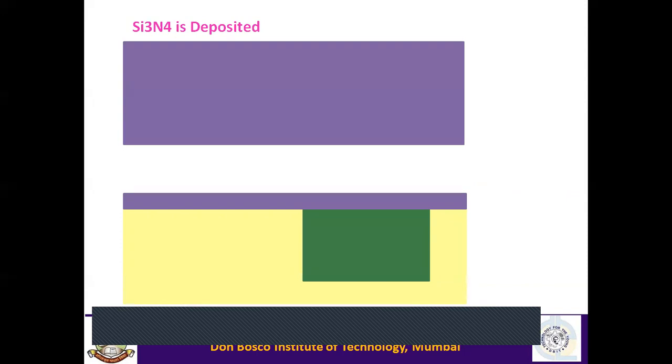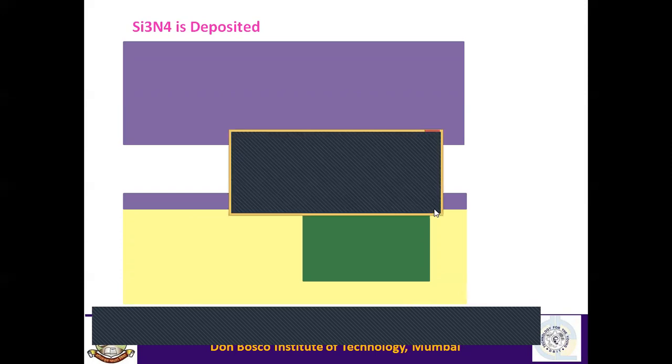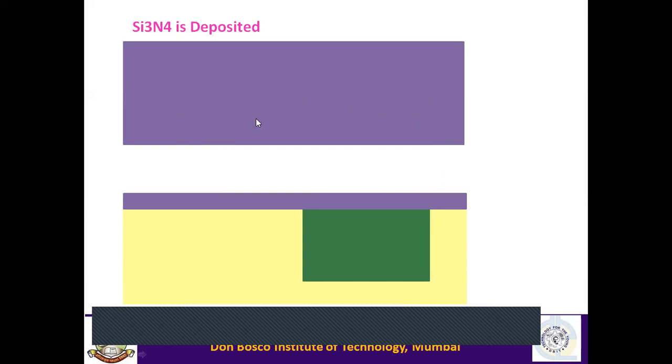Because actual fabrication needs hundreds and thousands of small steps. Many times deposition is carried out, many times etching is carried out, many times metallization is carried out, like that. So again, silicon nitride is deposited. This is the top view, everywhere you can see that. And from the cross section, you can see the N-well is there, and the substrate is there.